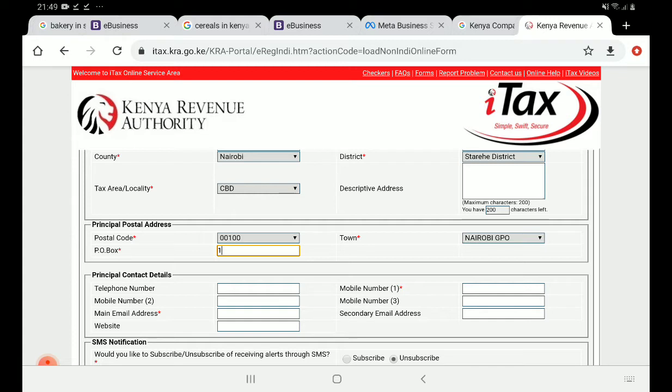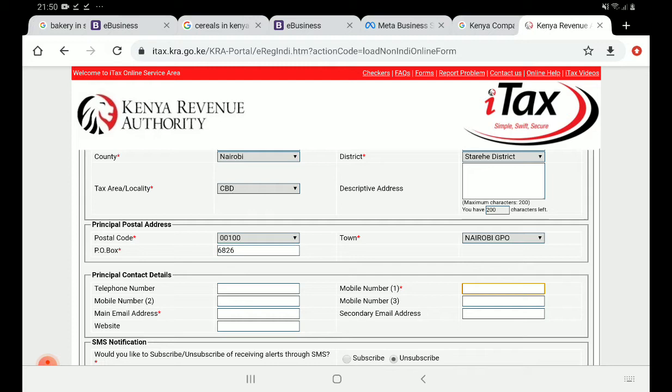They really have to verify whether the information is correct. This one I had made a mistake there.